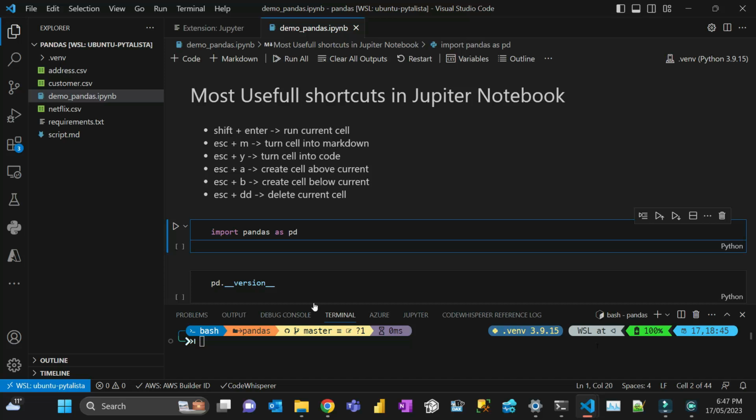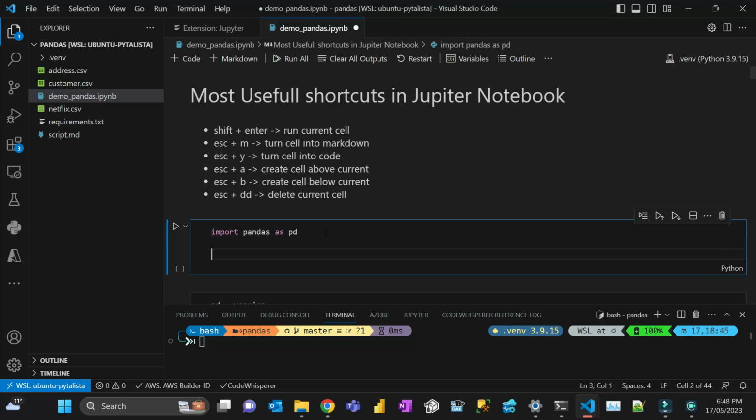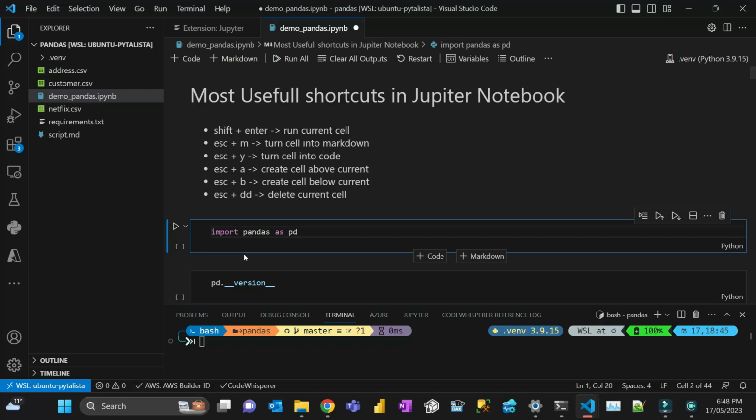There are various reasons. One thing is that if you are used to VS Code and its shortcuts, you have access to those. For example, the shortcut to delete a line is Control-Shift-K. Done. You have access to autocomplete. For example, I have everything, and then you can press Tab. Another advantage is that I like to use the dark mode here. And another thing is you don't need to be running a server.